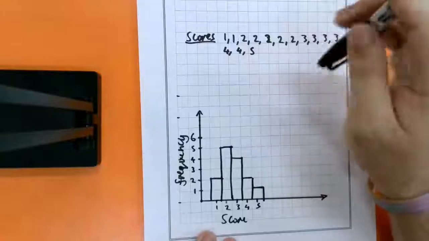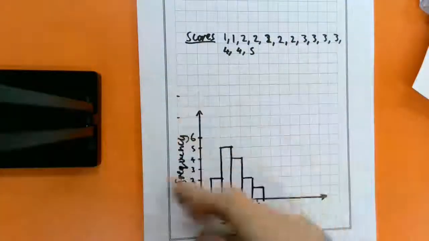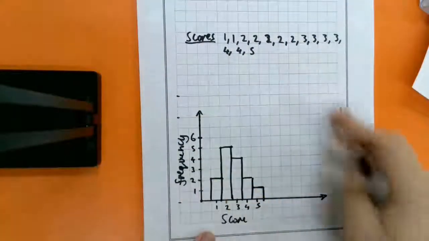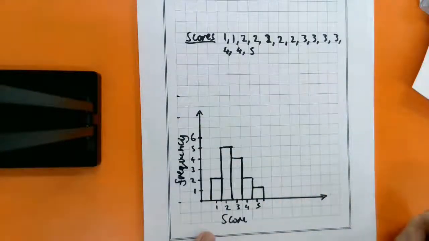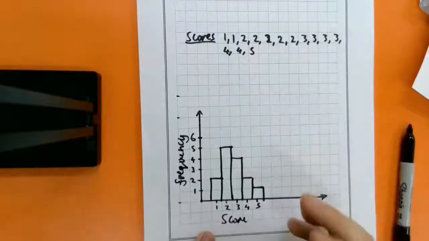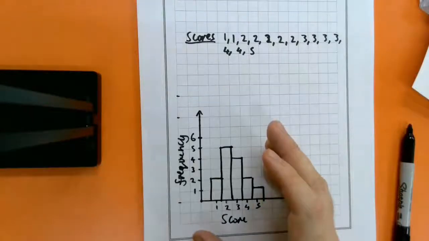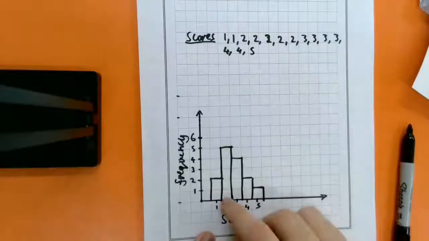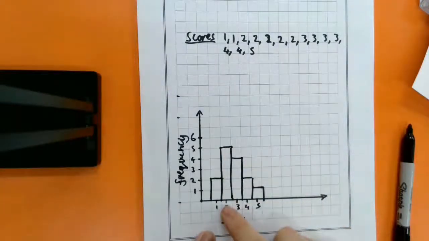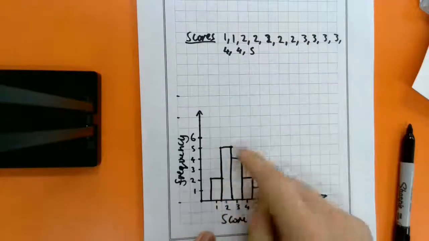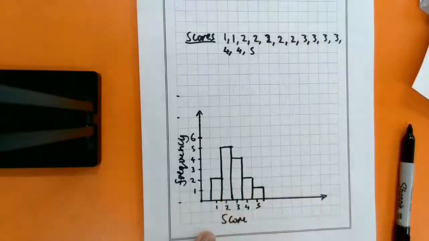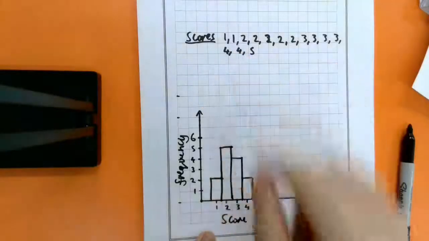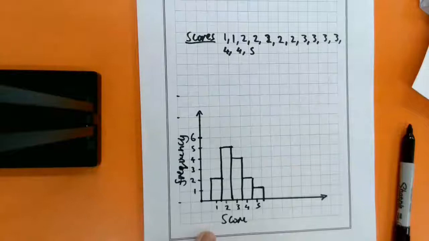What I want you to realise we can use this for, and this is the whole purpose as to why we visualise our data, is that it allows us to easily look at a graph and instantly see what our mode for our data is. It's the one that has the highest frequency, the one that occurs the most. So our mode for this data is 2. We can also quite easily look at the range if we haven't got this organized. That's 5 minus 1, so our range is 4.